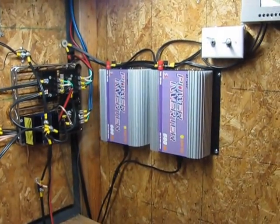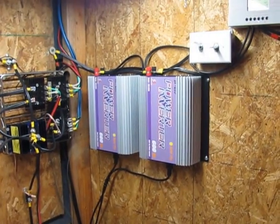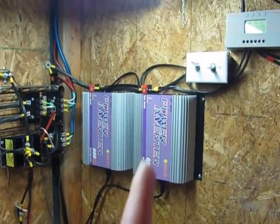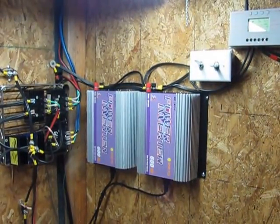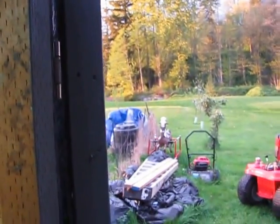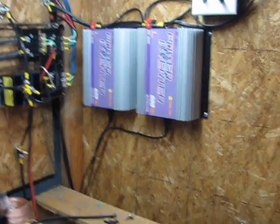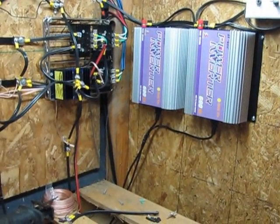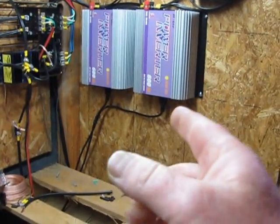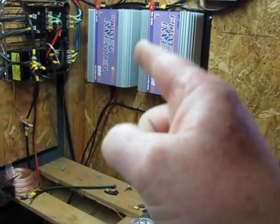When you have them hooked up to solar, the fans do kick on when they hit about 400 watts, and those units are mounted the right way — fans sucking the air out on the DC side. These things don't seem to get very hot, at least for me so far.